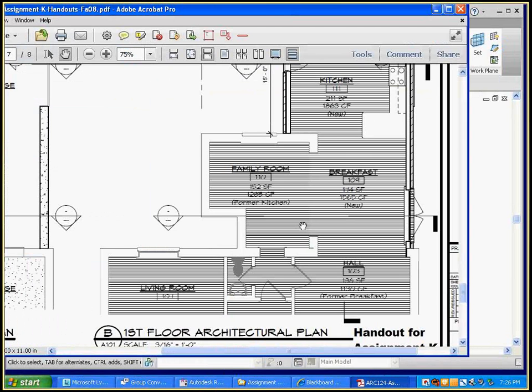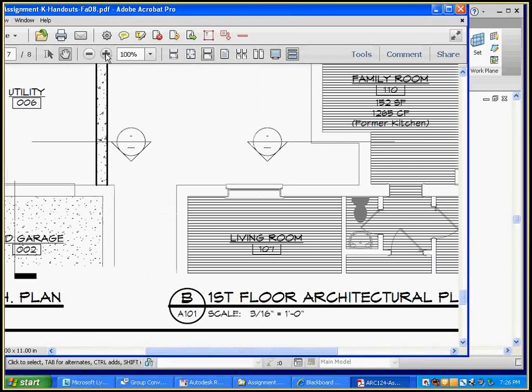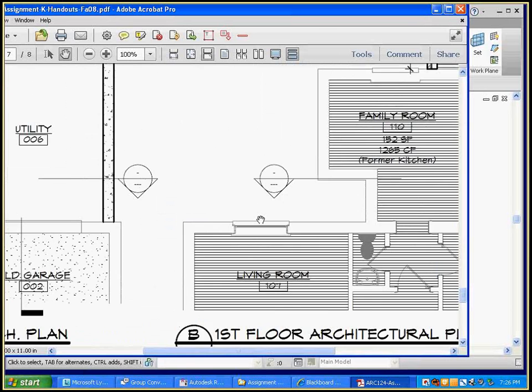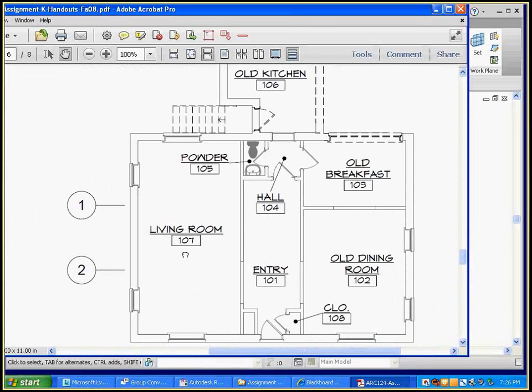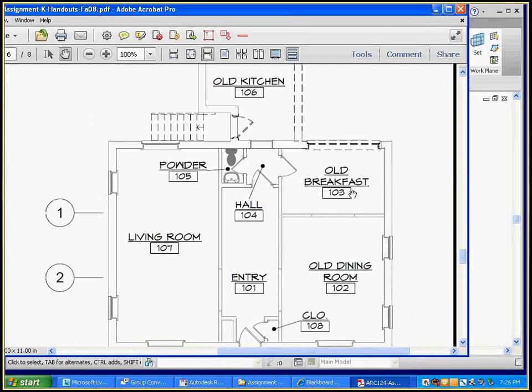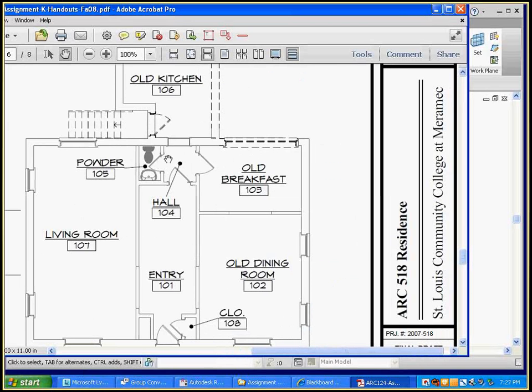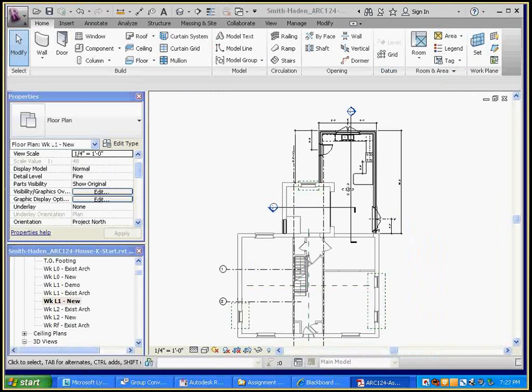So now let's start by placing the living room, which is 101, I think. Is that right? 107. In fact, I'm going to back up. On this plan right here, everything with the exception of the old kitchen and old breakfast are going to be the same in the new phase as they were in the existing. So I'm just going to pull this over to the side, and I'm going to start with the entry room 101. Because it makes it easier if you know what your room numbers are going to be. Remember when we put in column grids and we did 1 and then the next one was 2, then we did the third one we changed it to A, and then when we did the next one it says B. Room numbers are the same way.